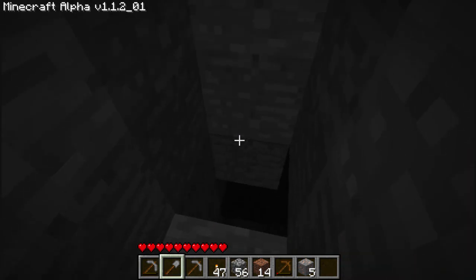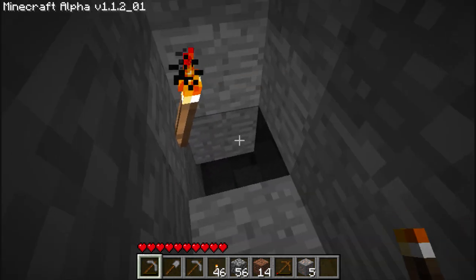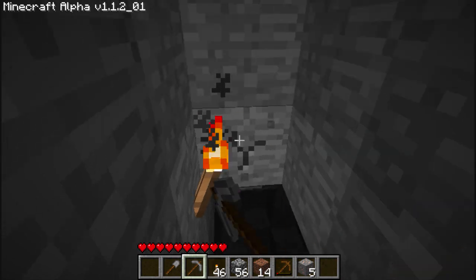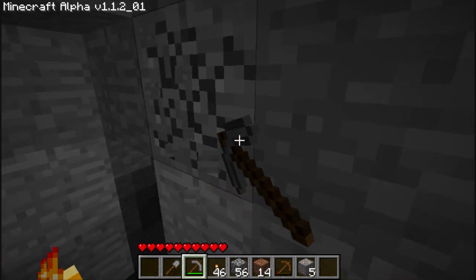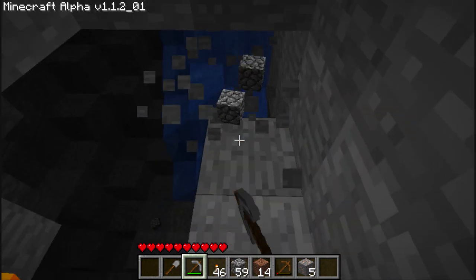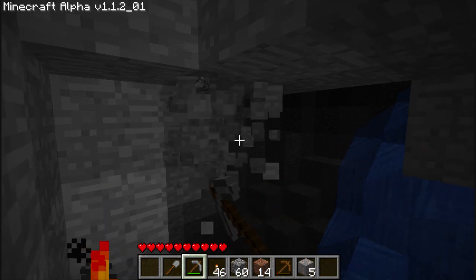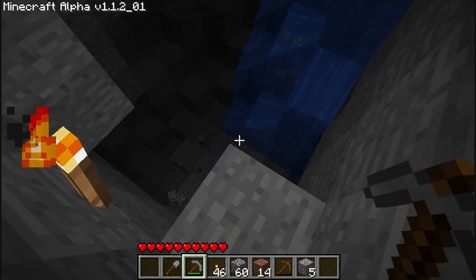Oh, shit. Pardon my French. Holy. All right, so this is a huge drop. Cool. Let's kind of open this up a little bit. Ooh, water. All right, a natural spring. This is kind of sweet. Cool. All right, so we have something to explore.